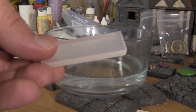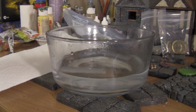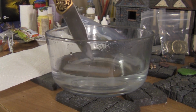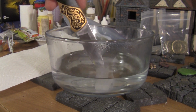I'm going to start with the Oyumaru. You're going to put that in really hot water. I microwave my water for about 3 minutes to get it hot. You don't really want it boiling. And once the bars kind of are see-through, then you know they're kind of done. The only thing that you need to do is push them down underneath the water to get them going.